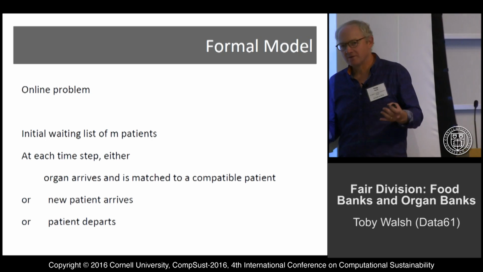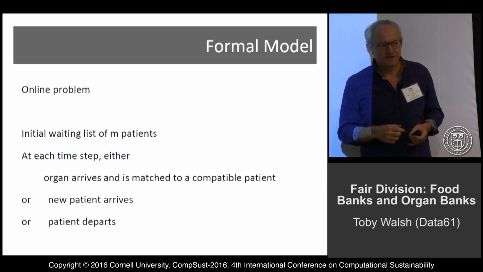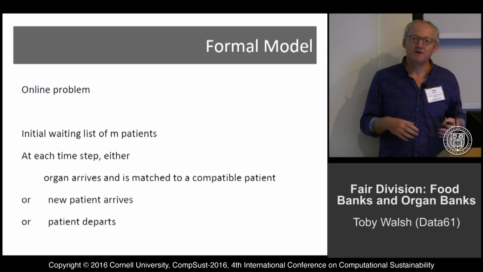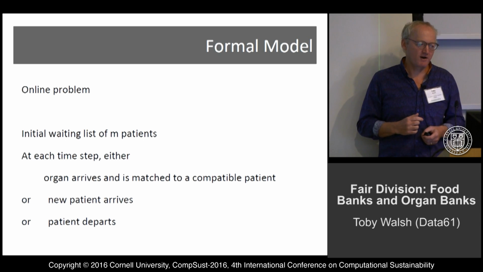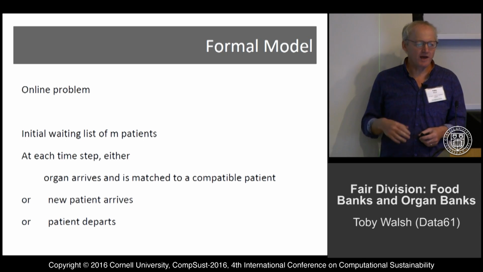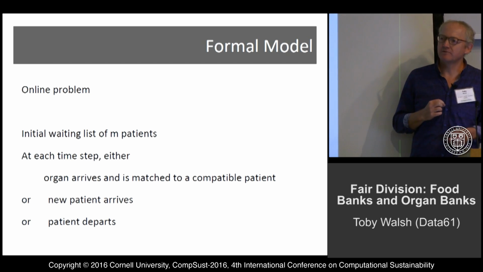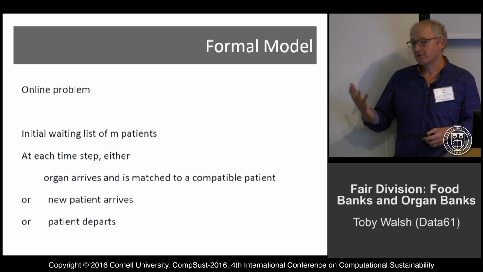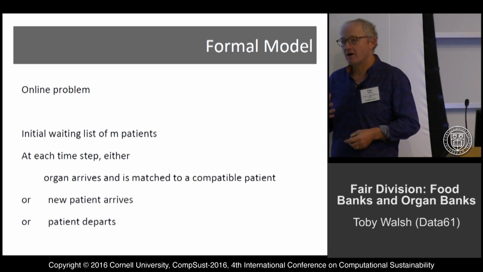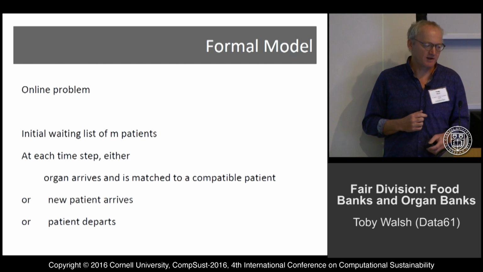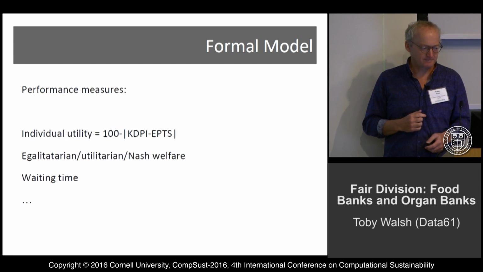These are patients who donated the organs because they've died. You've got to transplant that organ within the next 24 hours. So we set this up as an online problem. We have at any moment an organ arrives as matched to a compatible patient, or a new patient arrives, people are added to the waiting list, or patients depart. Unfortunately, patients die, patients go off and have organs transplanted elsewhere in other countries.